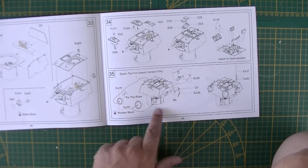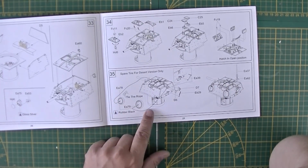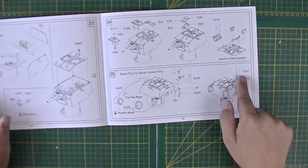Spare tire for desert version only. That's how you do it with the rope. That's being supplied as well. Rubber black. Go on there. And it's supposed to look like this at the end.